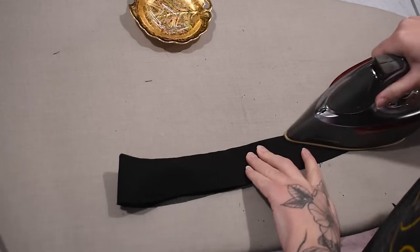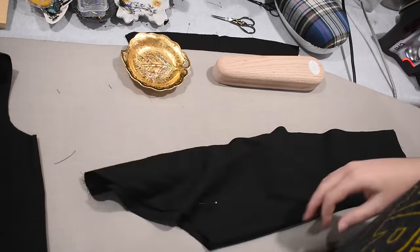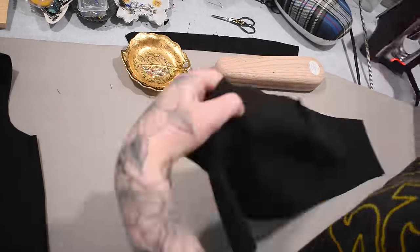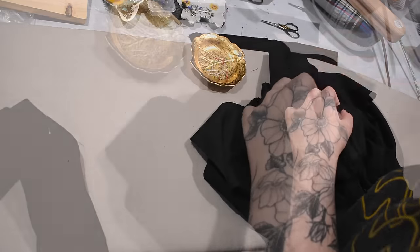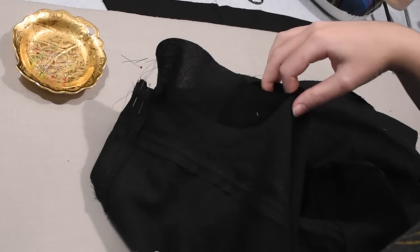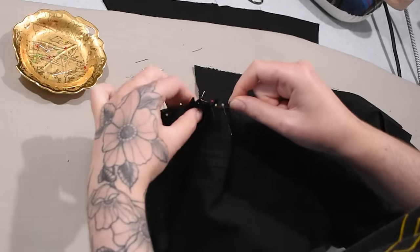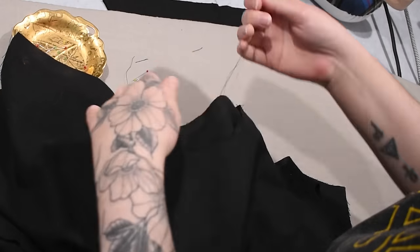That's just years of experience and slight laziness coming into play. These sleeves still have their puff, so now that the sleeves are otherwise assembled I need to put in my gathering stitching along the sleeve caps on top. I do have to do all of that over again for the sleeve lining too. Before dealing with the lining I have to finish the first layer by setting my sleeves into the garment — I'll match up my underarm seam with my side seam and the center seam of my sleeve with the shoulder seam at the top. I'll pin all the way up until about an inch and a half to two inches away from the shoulder seam and gather any excess down — this excess was built into the pattern as puff, so it's concentrated around the top of the shoulder.